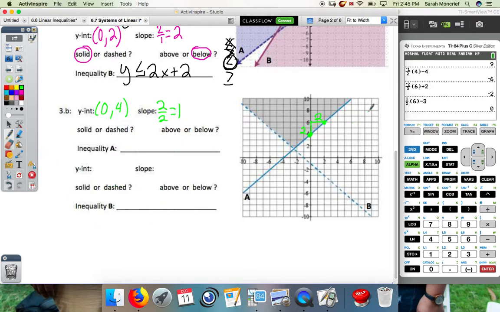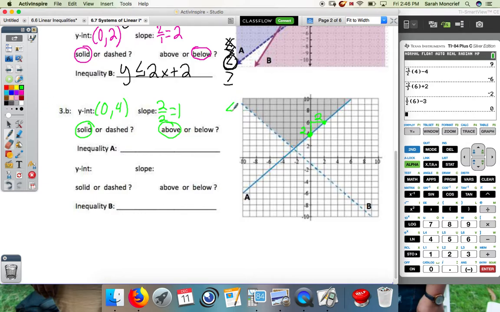All right, is it solid or dashed? It is solid, and did we shade above or below that line? All right, the only shading we have is above it, so it is above. This one's a little different because we don't have all that extra shading to tell us where, so we just have to look at this line. I would cover up this line for a minute, the dotted line for B, and see where it is. And it's above.